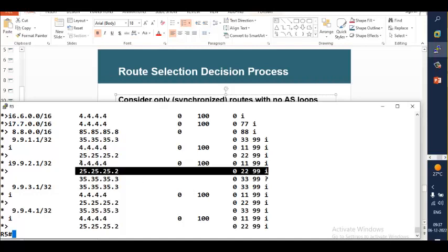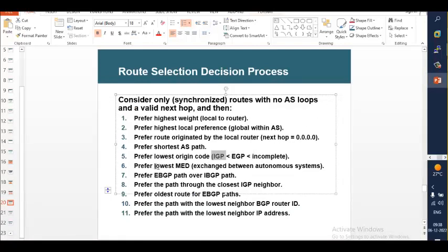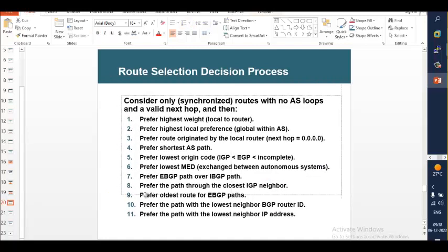But why should it go via this two, not via this one? For that, see, there is a tie in I, no MED, prefers eBGP path over iBGP, that's not a problem. Prefers the path with the closest IGP, that is not the problem. Prefers the oldest route, this is the problem. You know, I refreshed BGP here in R3.